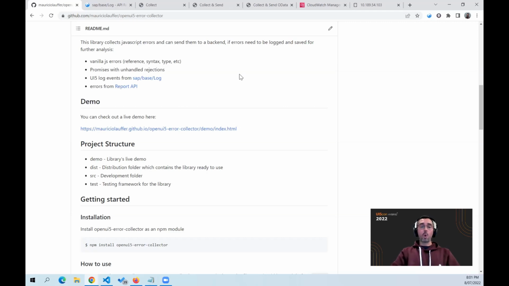So you just need to load that, and this is it. It's going to create a global in your application, and from there you can start playing around with the information that's gathered. So I'm going to jump into some examples and show you guys how this is going to work.